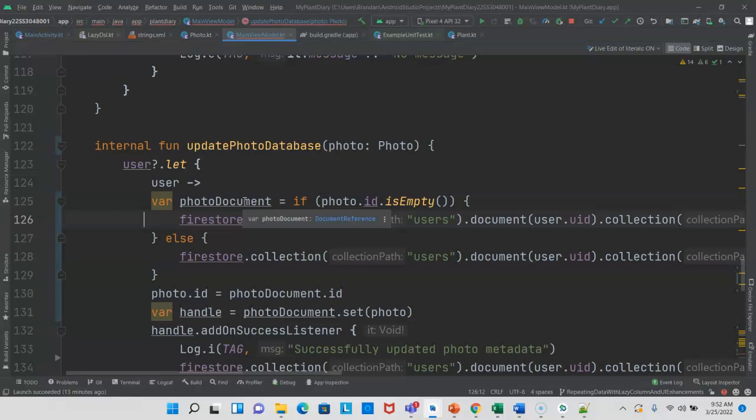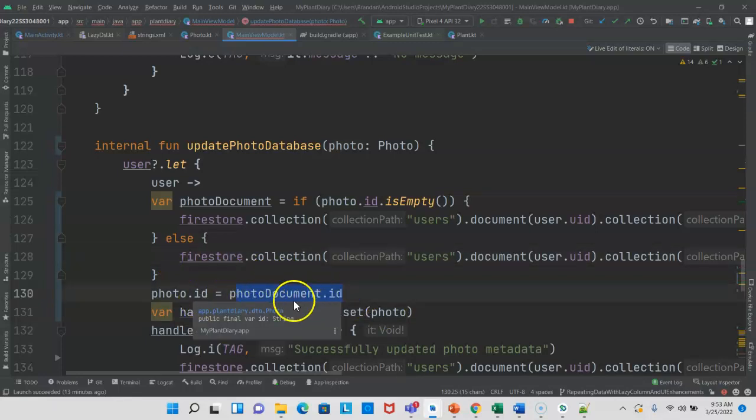And by new document, I mean new document in Firebase. If we create a new one, that unique ID that's assigned by Firebase is going to go here, and we're simply updating that within our local photo data class object, and then we're storing that entire photo data class object back on Firebase. Now, if we're updating existing, no problem. The photo document ID should be the same as the photo ID, so that line effectively won't make a difference.